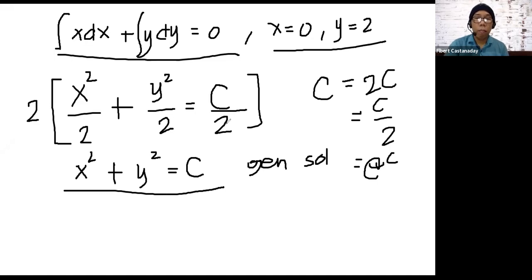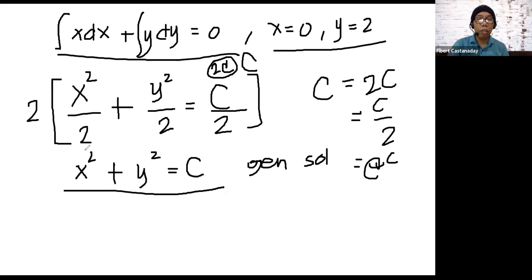Maybe you have a question: sir, what if I don't put the over 2? The answer is that to eliminate the denominator it becomes 2c. As I said, 2c could still be called the arbitrary constant c. But here, what we did was simplify by modifying the arbitrary constant. Anyway, I'll discuss this part further.